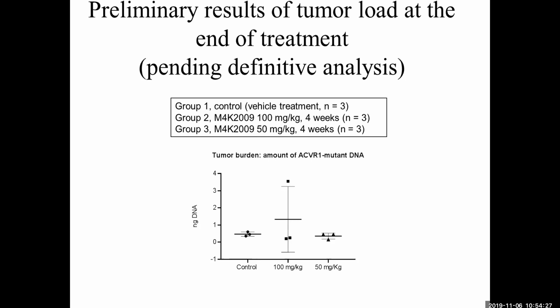But anyway, the drugs were toxic, so it's not possible to keep the treatments for 4 weeks if you don't stop for a couple of days, because the mice lost weight very sharply, and with these 2 days they recovered a little bit, and we could keep the treatments longer. But do you think it's vehicle related? That's the question. One of the concerns we have is whether it's vehicle related. If we eliminate that vehicle and we don't see any weight loss, then we might have a cleaner experiment to really make a call. That's what we're thinking, unless you think differently.